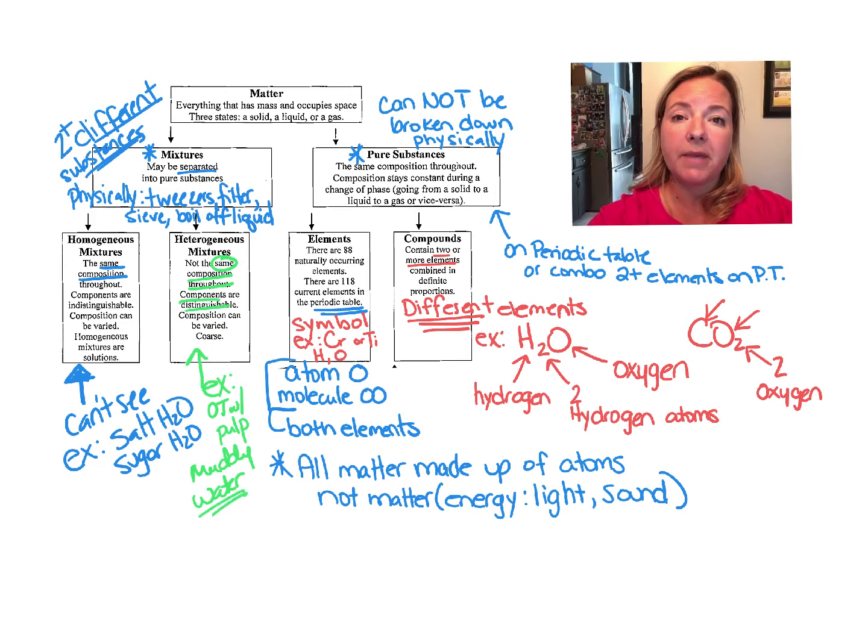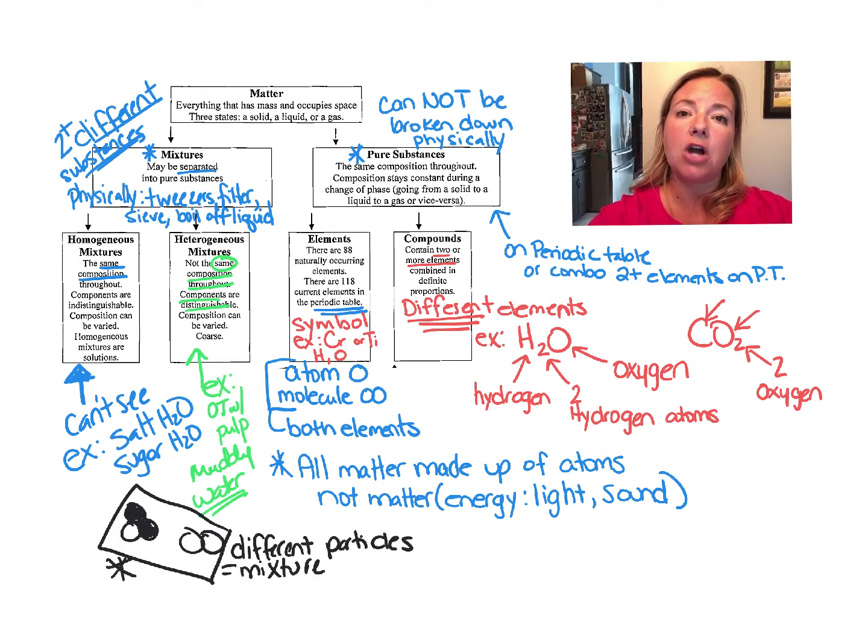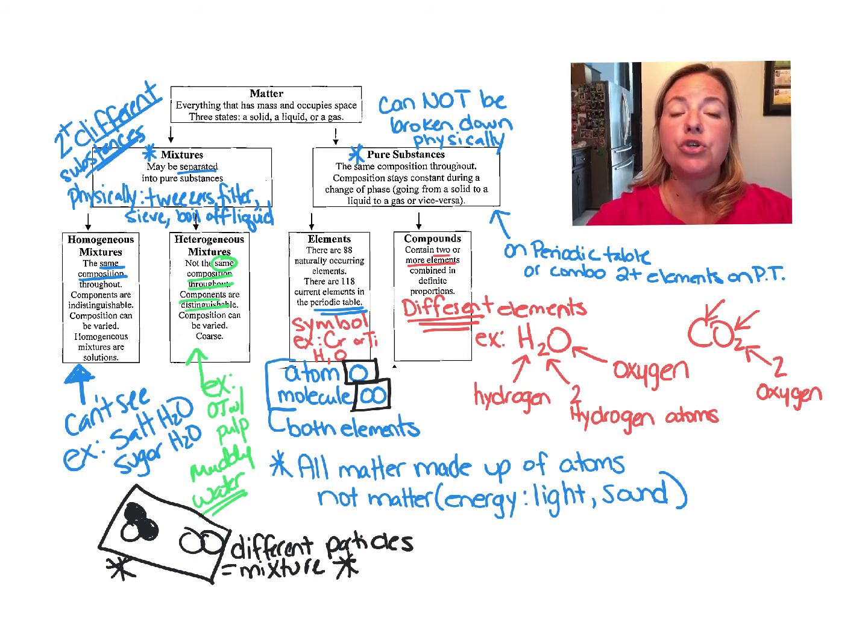So when I draw a mixture, I have to show that there are different particles, different materials that are in the mixture. Whereas if I draw an element, I could have just a single atom of an element, or I could have a molecule of an element. And then when I draw a compound, I would need to have two different atoms, and they would need to be bonded to each other to show that they are together in a single molecule. Like if I drew water, I would draw water with two hydrogen atoms and one oxygen atom to it.